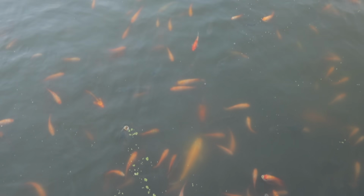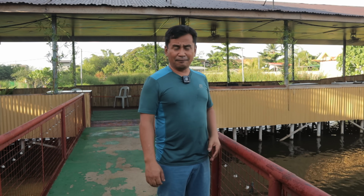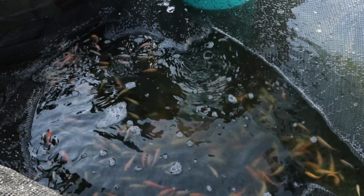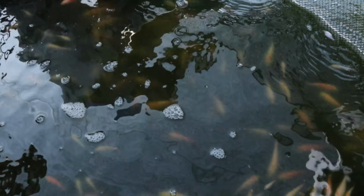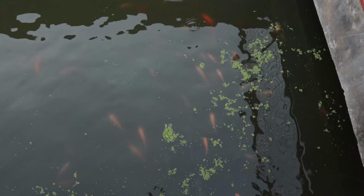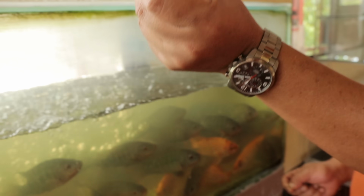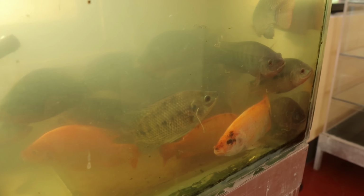And I am so surprised by the kind of growth that our tilapia displayed here at the farm. Because this red tilapia, if you can recall, a few months back we asked for fingerlings from the Bureau of Fisheries and Aquatic Resources, and we were granted some 2,000 heads of this tilapia, and they are growing very fast. In fact, as you can see here, we have caught a considerable amount of red tilapia with big sizes. These tilapias are growing fast and they are big, and they are now best for selling to the customers.